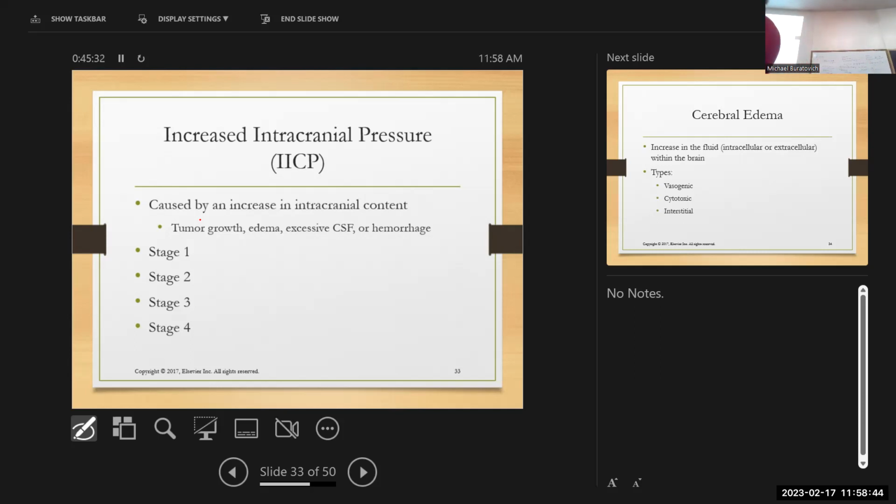So for example, the pineal gland, which makes melatonin, is very close to the aqueduct of Sylvius, which is the old name for it. You guys learned it by a different name probably. It's now called the mental aqueduct, I think. The trend now is to not use names for things, which I think takes a little mess out of the matter, but that's me. If you get a tumor of the pineal gland, that'll push that shut. And that's one of the most common tumor causes of increased intracranial pressure.